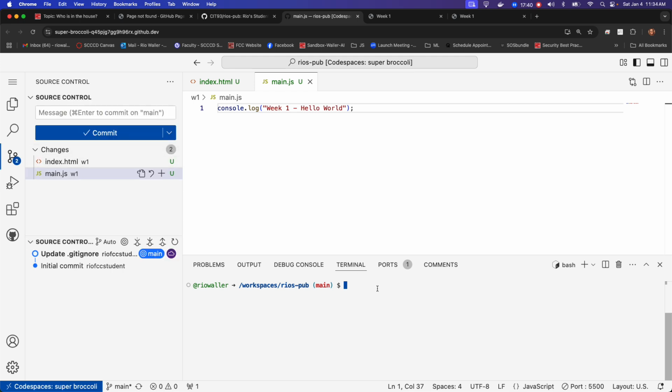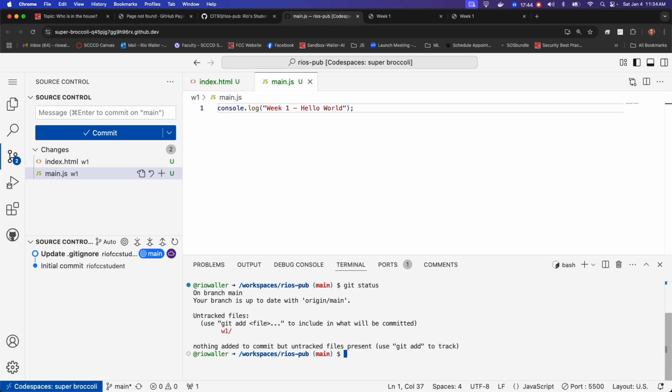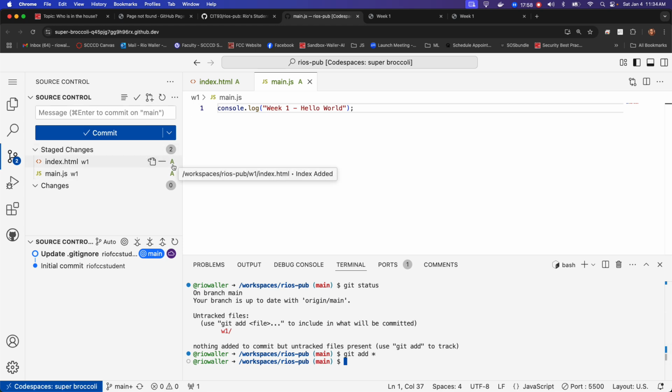Cool. And if I wanted to start, wherever, local or Codespace, I'm going to do git status. Yep, I have some stuff in week 1, so I'm going to do git add star. Remember, I could do an individual file, but star is nice because it's just wildcarded. And now I've gone from untracked to added the index. So this is my staging part. git commit -m. Okay, I'm going to go week 1 setup. So that's git commit.